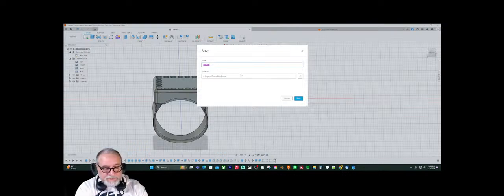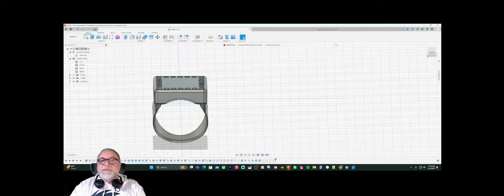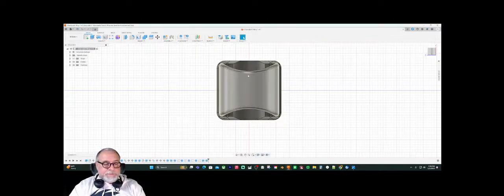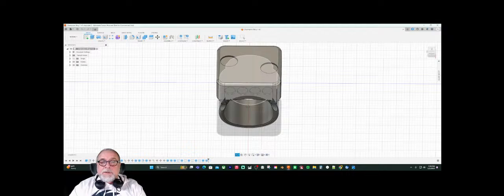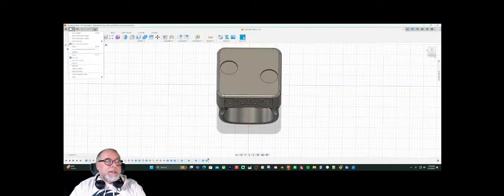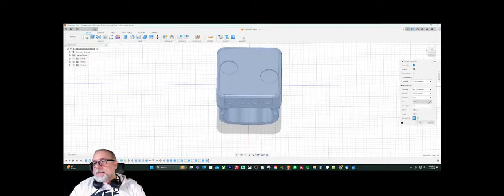We'll name it something. Ring 2. Oh, it's not going to let us save it because I don't have any more save space. So then it's not going to do that. So hang on. So we'll take this one here and we'll say new drawing from design. We're going to use ISO from scratch, create new. We want the full assembly. We can't do auto because we aren't paying for the paid version.